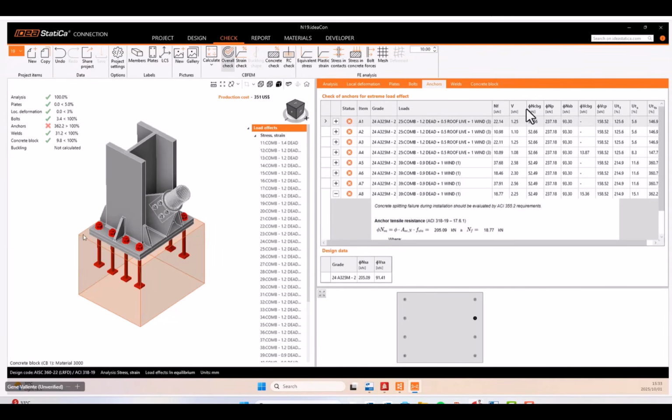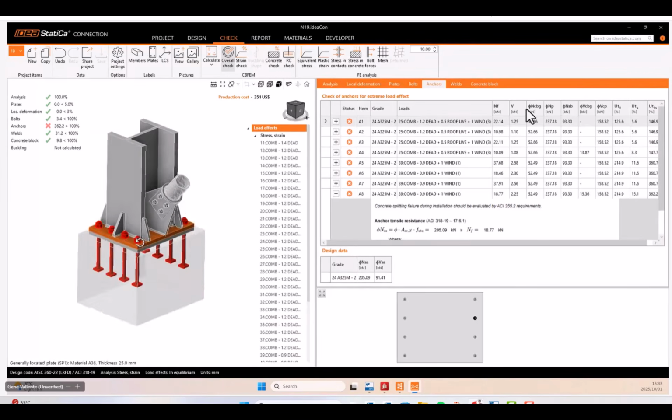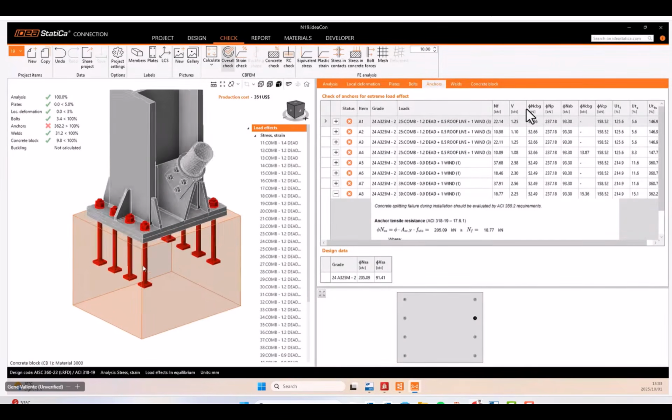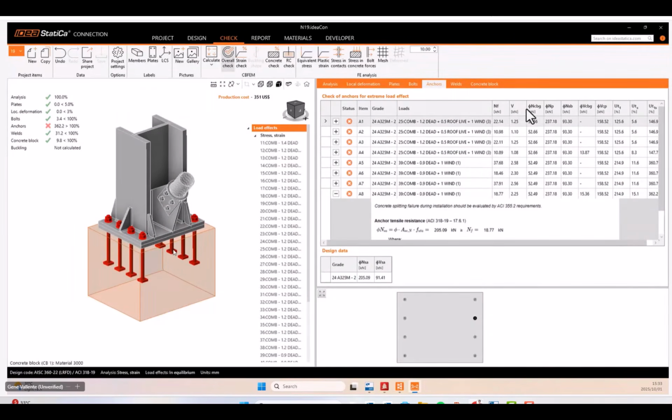one way we always do when we follow those requirements is that when we see it's failing, either we increase the size of the concrete. In our case, this is a pedestal, but we have the options actually to make use of the reinforcement itself. So in my case, I don't want to increase the size of my pedestal. I want the same shape. So I'm going to make use of my reinforcement.